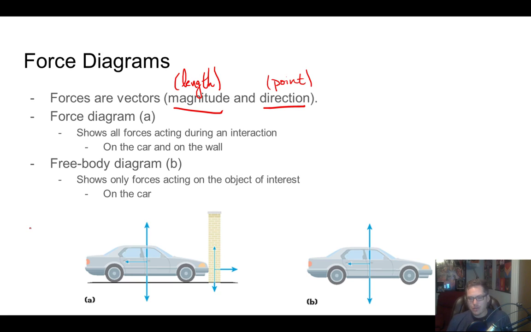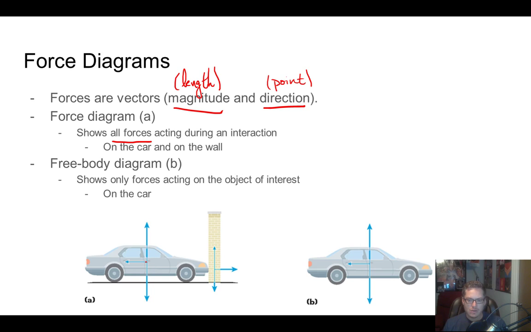So a force diagram is something that shows us all the forces that are acting during a given interaction. A force diagram is when you have an interaction. So here A is a force diagram. You've got a car hitting a wall, and in class we demonstrated this. We're going to launch a car at a textbook and draw out these force diagrams. You can see these up and down ones are always present, because gravity is always pulling down on whatever it is. So this car is being pulled down by gravity. That force diagram is here.